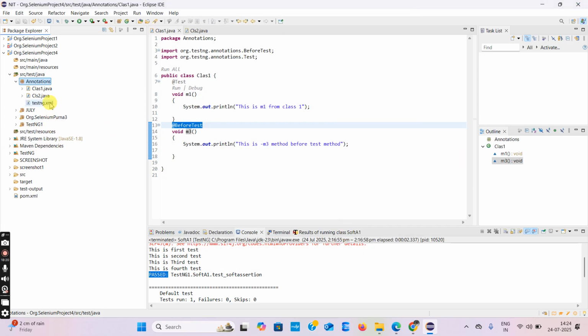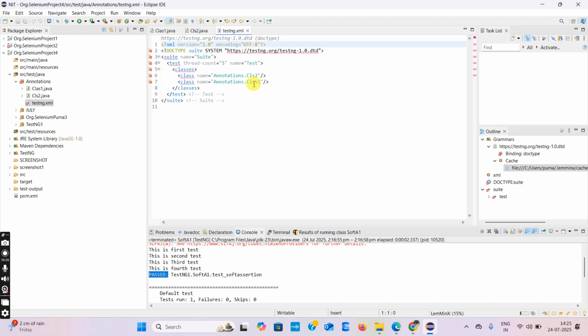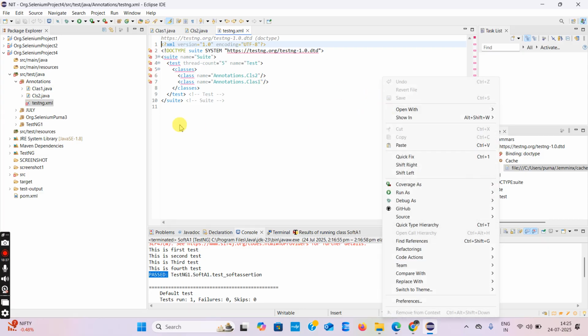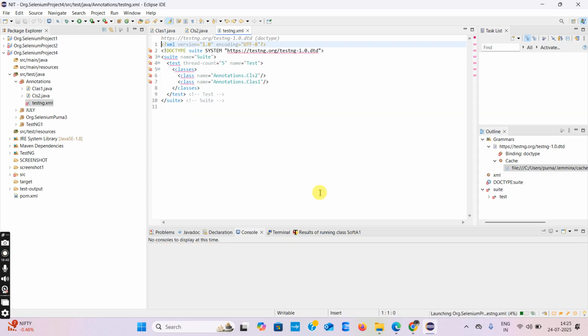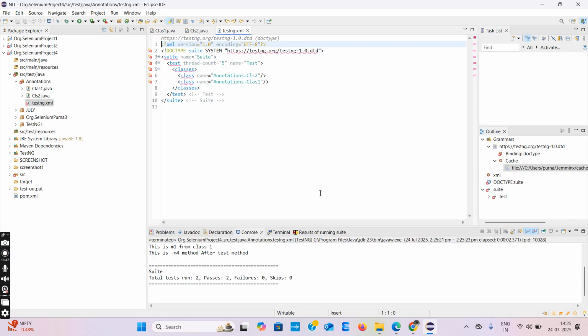See this, one testng.xml will be created or not? Okay, created. Now I can open this testng.xml. See this, open, and the annotations class. Okay, two classes are executed or not? Class 2, class 1. Okay, see here. So now here I can right click on this. I can execute both classes. Okay, both classes output. So that's why we can go for run as, and in that run as we can select TestNG suite. See here what is the output here.